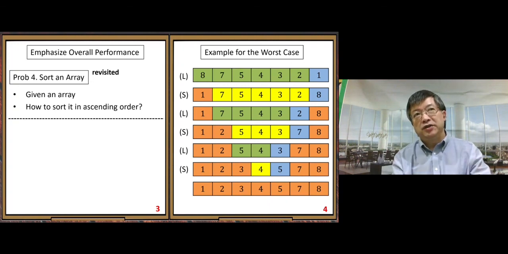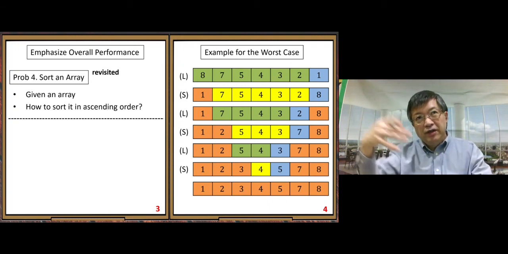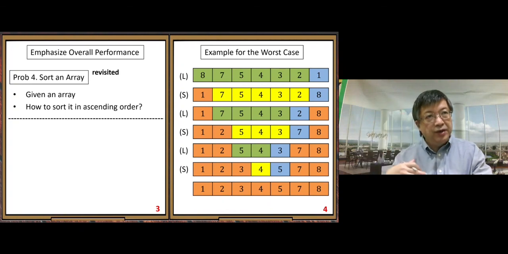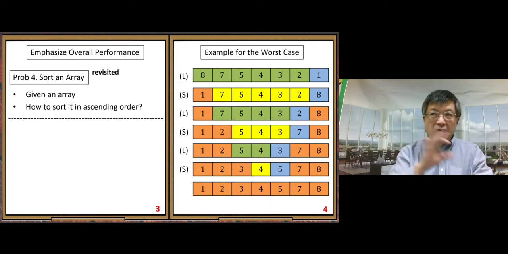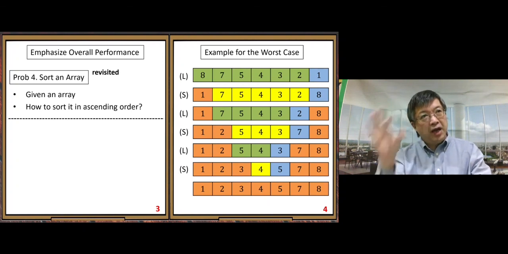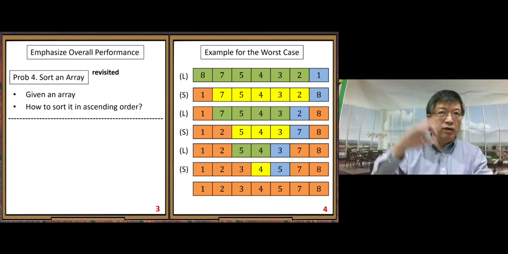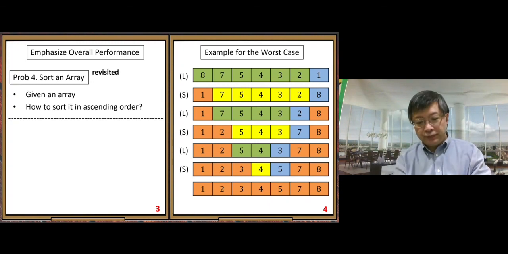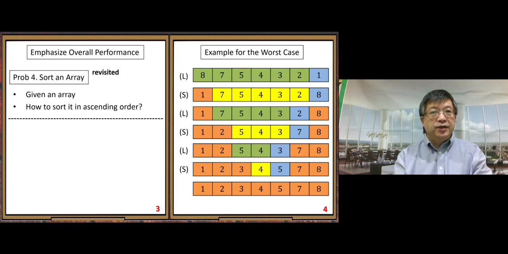So you can see this worst case special situation: when we run the partitioning from beginning to end, every round we have a worst case. Sometimes L case, sometimes S case, alternatively, in that pattern.